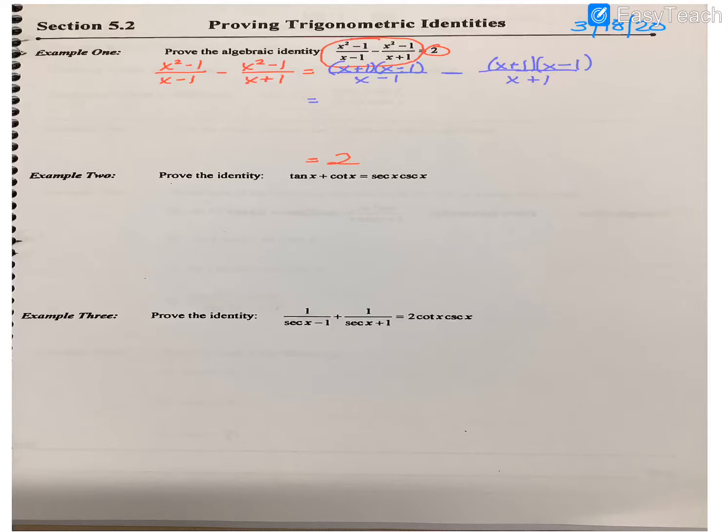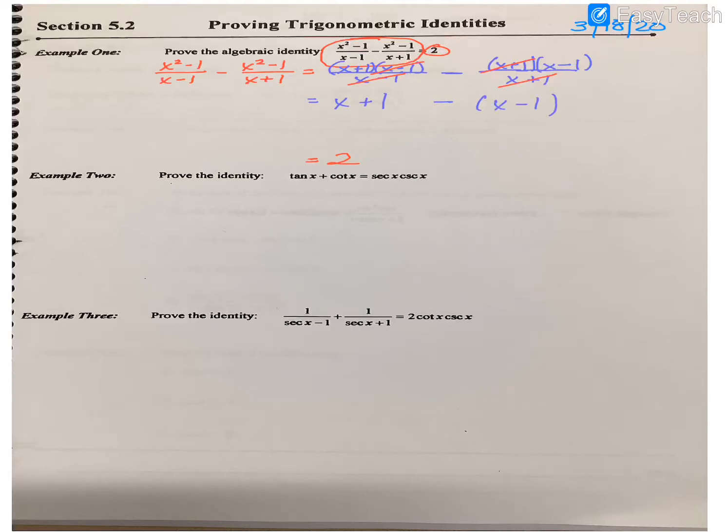As we look at this, in my first fraction, x minus 1 can cancel with x minus 1. In my second fraction, x plus 1 can cancel with x plus 1. And so let's rewrite out what we have. The first fraction, those factors of x minus 1 cancel, and so I'm left with x plus 1. Minus my second fraction, the x plus 1's canceled. I'm left with the quantity x minus 1.